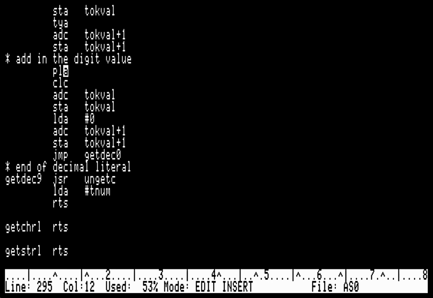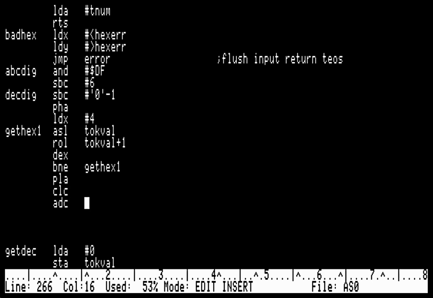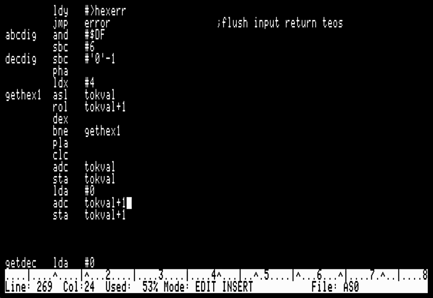We're basically in exactly the same position right here, where we want to add this in. This is plus 1. Okay, so we've added in that.